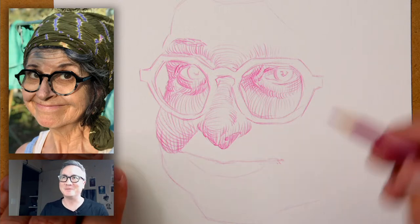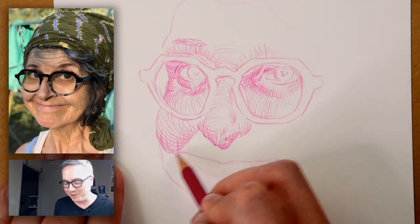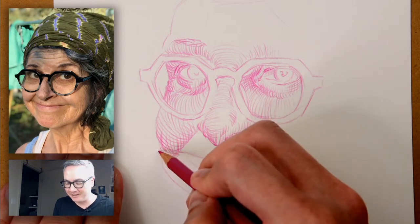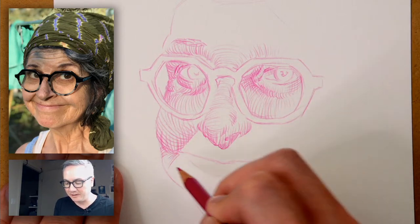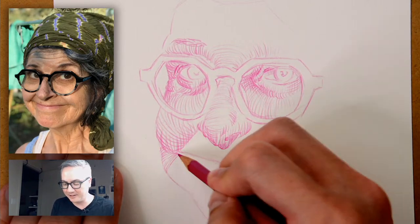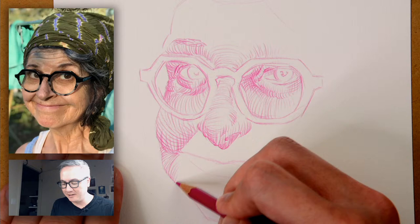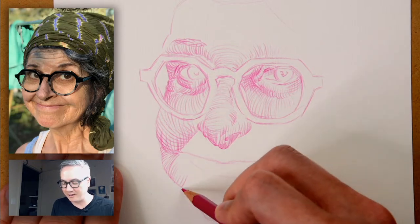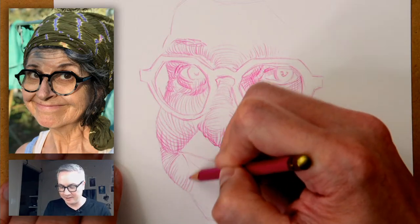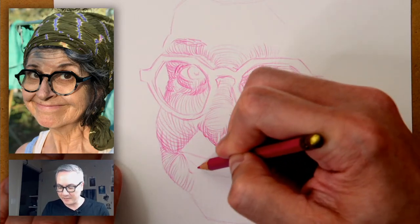So Polly says sometimes your brain is telling you one thing, but your hands are doing something else. That's okay. I appreciated one of your comments in the sketchy art school about there's this moment where everything is not working, kind of falling apart. This is the sentiment, it's not a quote. And then suddenly you kind of go into a state where you forget what's going on, you wake up all of a sudden, and there's this drawing in front of you. I think that's one of the nice things about this technique.